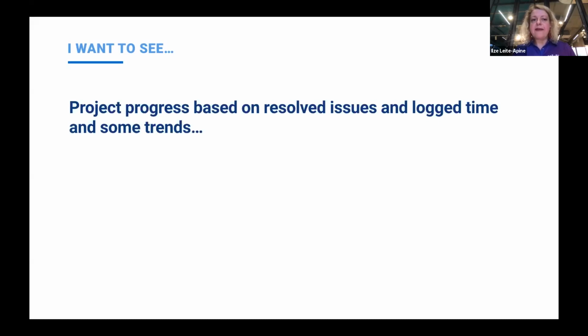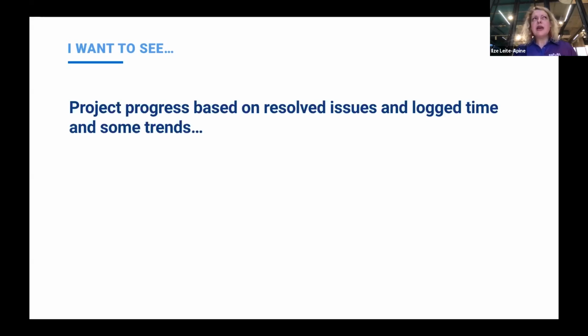I know that there are customers and managers who always know how their report should look, what should be in rows, in columns, and in filter conditions. But most frequently, we receive questions like: I want to create some reports for project progress that are based on resolved issues and logged hours.